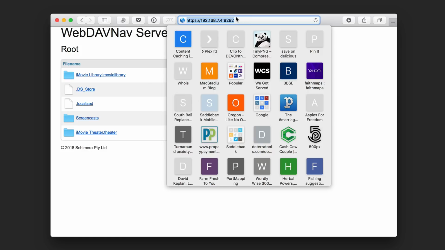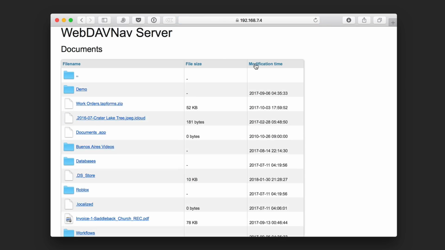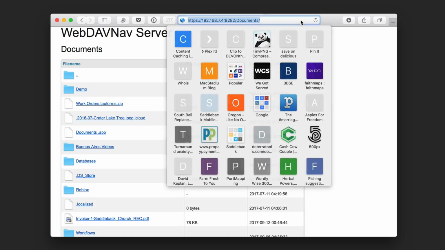So what we're going to do is I'm going to go ahead and pull this back up, and we're just going to modify this just like this. I'm going to put the slash there. We're going to put documents because that's the word we used, and we're going to hit return, and there's my documents folder with all my information in it. And so all I did was just modify that one section to take me to that secondary folder there.